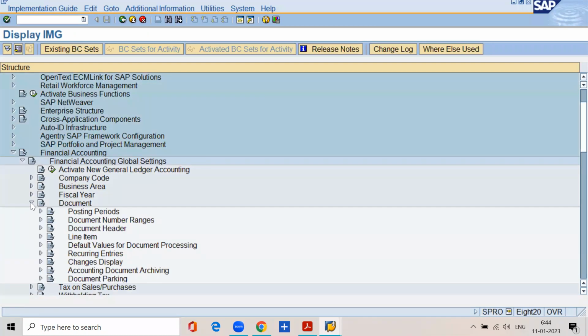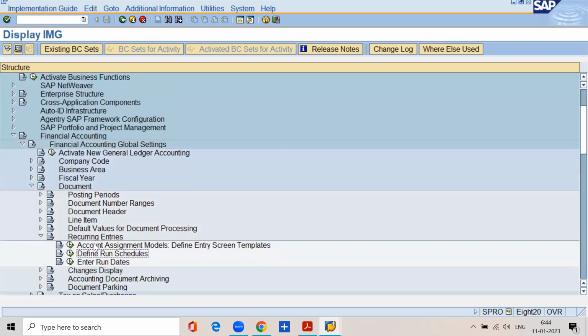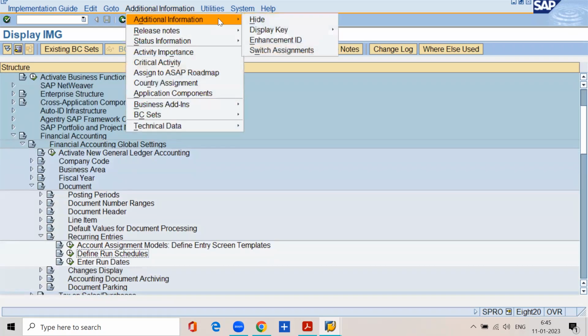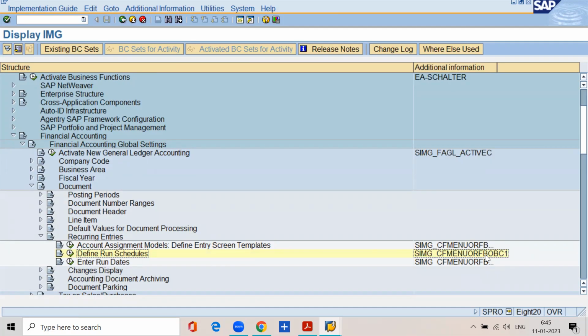Document. Recurring entries. Define run schedules. Transaction code OBC1.